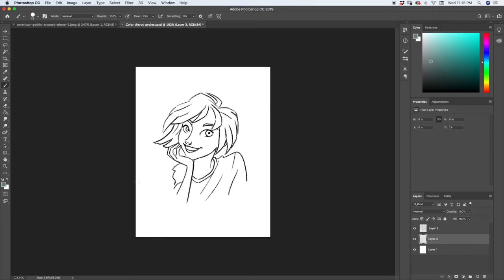Let's say, for example, that we make her eyes green. So I'm going to go ahead and bring my color picker into the greens. And let's make it something like right about there. So it's more on the saturated side. I can go ahead and paint in her eyes like that.